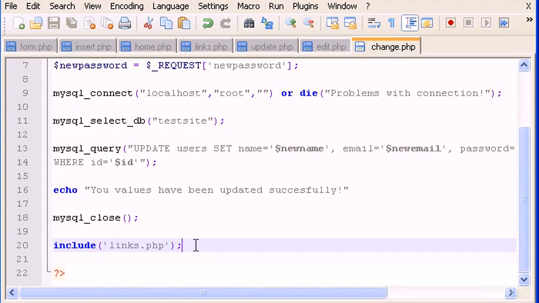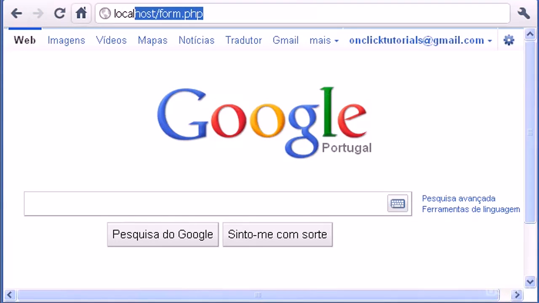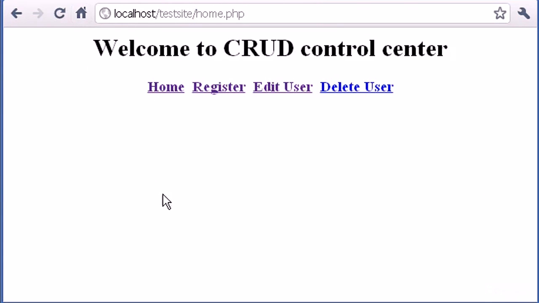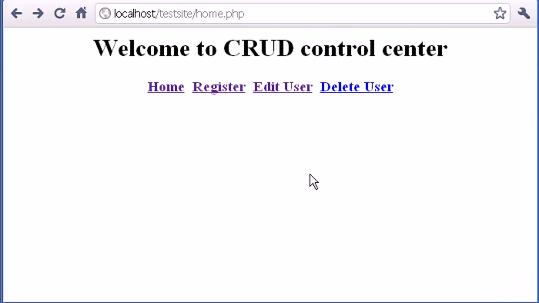That's the most important part. Let's type localhost and test site home. So home, if I click register, that's okay.